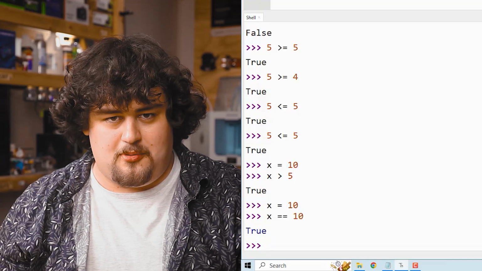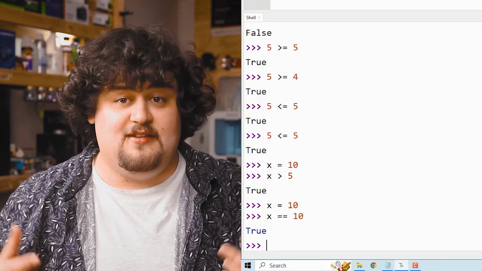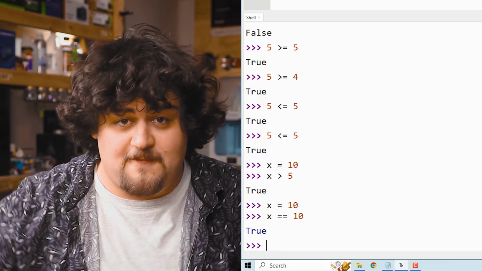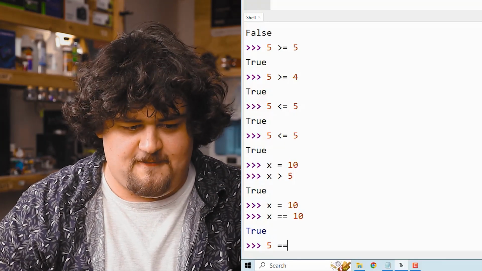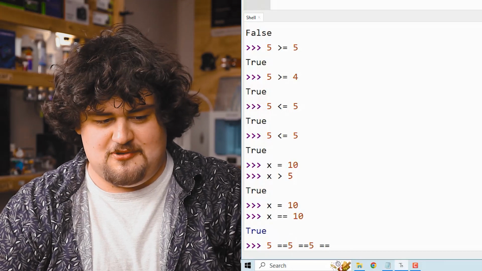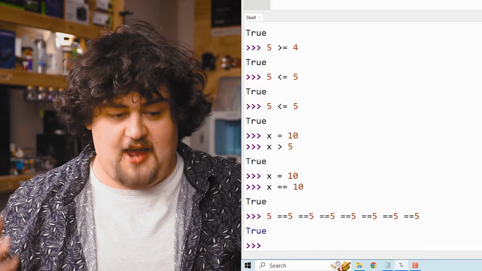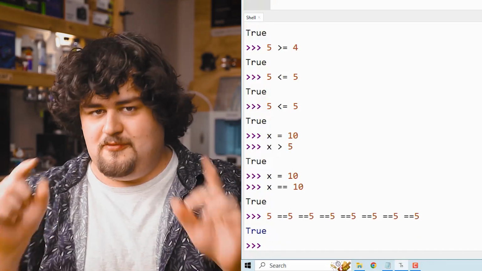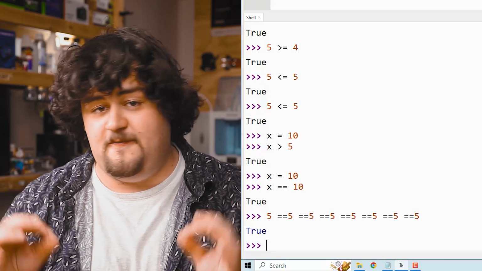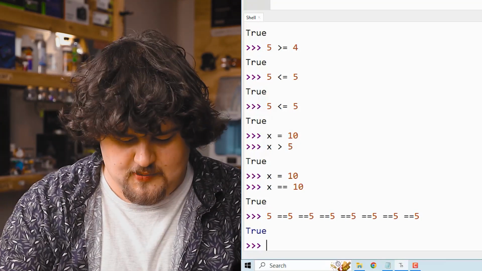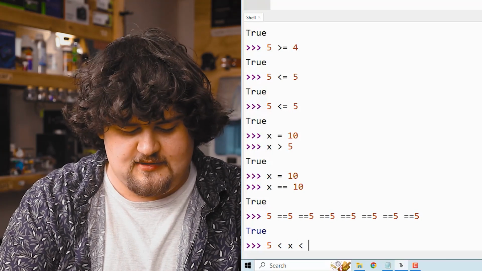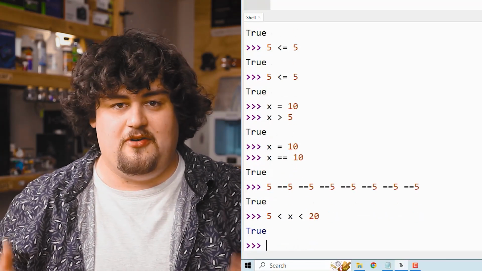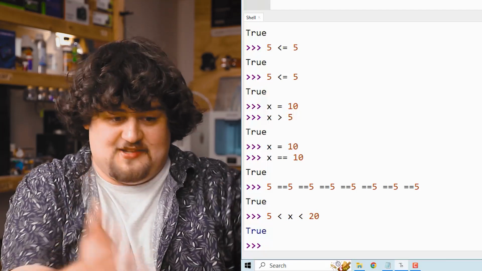That's the comparative operator. And it's a fairly common beginner syntax mistake. Final thing for comparative operators, you can chain them together. So I could say 5 is equal to 5 is equal to however many 5s, and it's going to return true. And this is a really handy one, but you can check if a variable is within a certain range. So I can say is x greater than 5, but less than 20. And that's obviously going to return true. We can check if it's in a certain range.